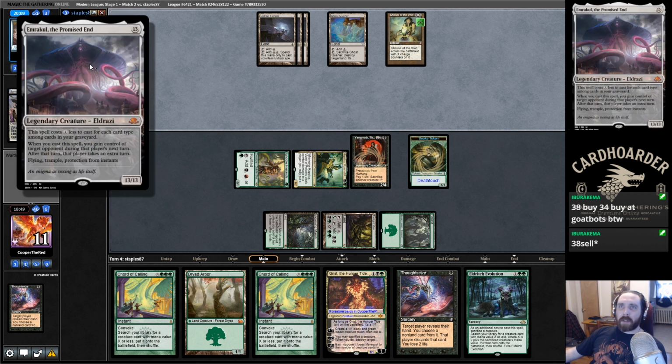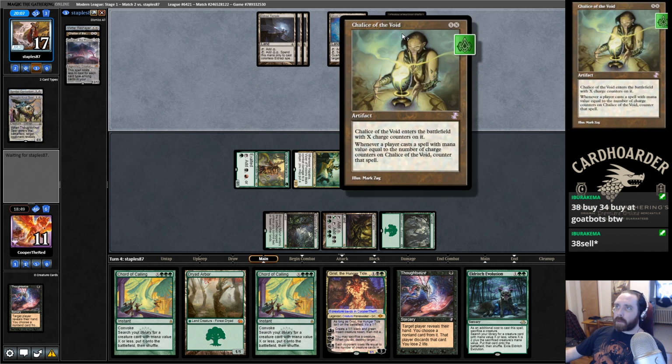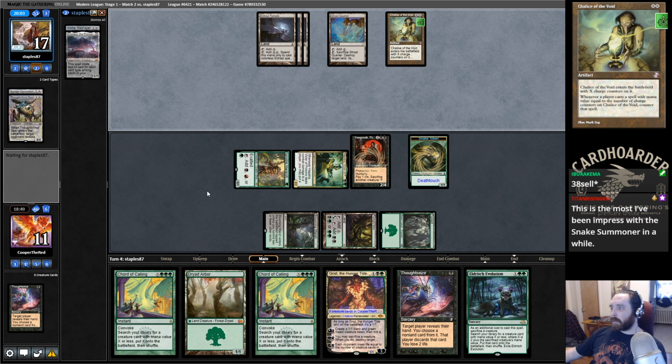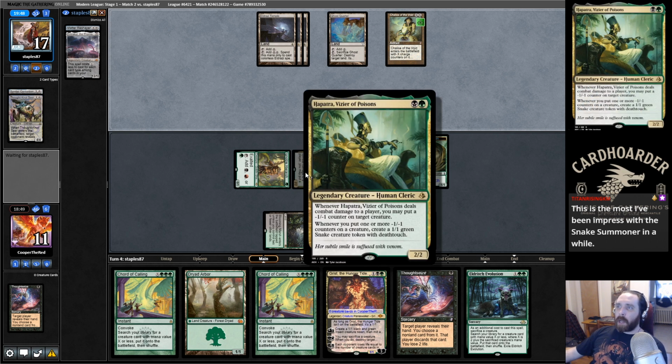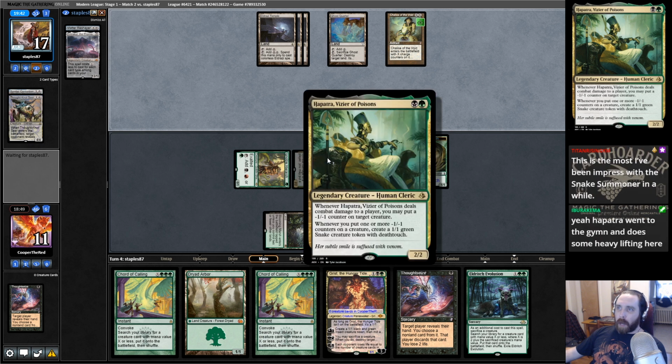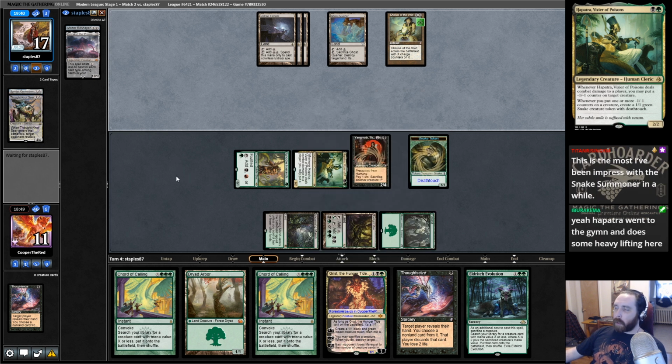We can maybe Thoughtseize, get rid of this. No, we can't Thoughtseize. Chalice, no Thoughtseize. This is the most impressed you've been with Snake Summoner in a while. I kind of feel like that's Hapatra's job, right? They don't do too much until they are absolutely game-winning, and then they look amazing.